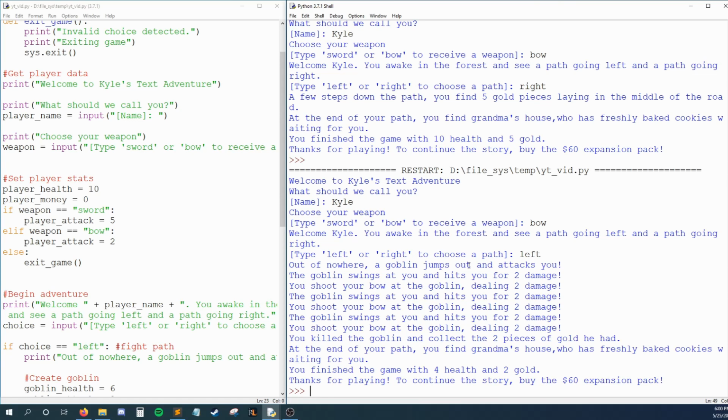That's it for this video, but if you want to improve on this, there are a million things you could do. You could add a randomized accuracy component so the sword deals more damage but misses a lot versus the bow that doesn't hurt as much but always hits. Adding other weapons, paths, and opponents could keep you busy for a long time, so have some fun while growing your coding skills. If you're going to add a bunch of entities, then I'd advise setting up some classes for them as it will make your organization a lot better.